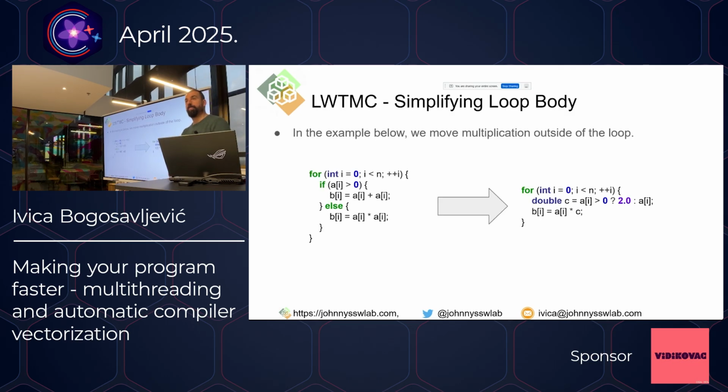Yes? One more. Does the compiler here generate conditional instructions, not the ifs with jumps, but with vectorization? Yeah, with vectorization, no, there is an instruction. It loads 4 values of A of I, and it compares all 4 of them against 0, and then it generates a mask, which is all 1s where the comparison result is true, and all 0s where it is false. So you get this mask, let's say, all 1s, all 0s, all 1s, all 1s. And then depending on this mask, it will load either 2 into another vector register or A of I, and then we just multiply A of I by that value.